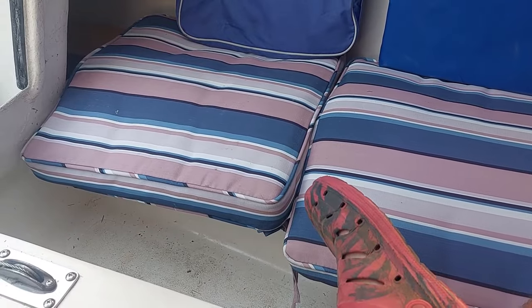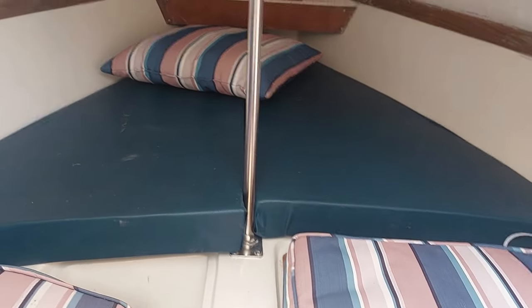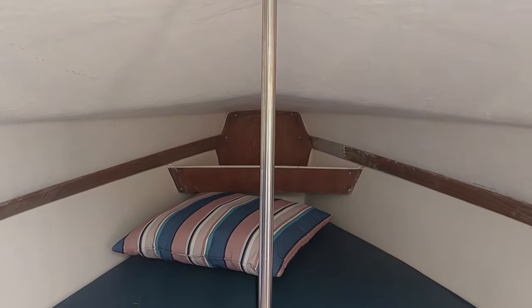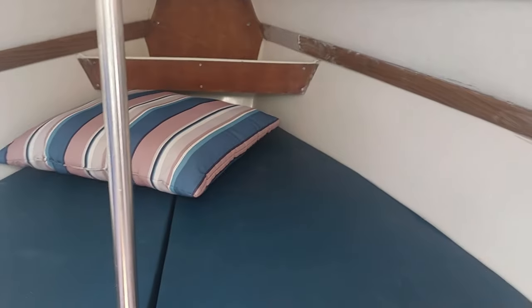I'm sitting on the bed right now. There's a footwell with a bench seat on that side, so four people can realistically sit in this boat. There's storage underneath the cockpit. You can see there's a V-berth forward — not a full-length V-berth; two kids could sleep on it but not two adults, it's about four and a half feet long. There's a little storage cubby up on top, and storage underneath — I thought it might be an ice box at first but there's no drain plug.